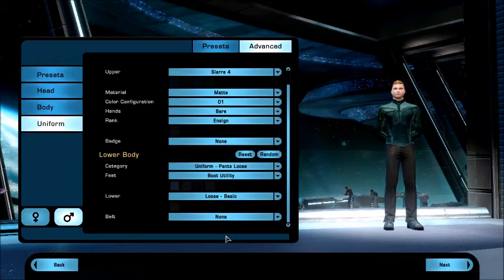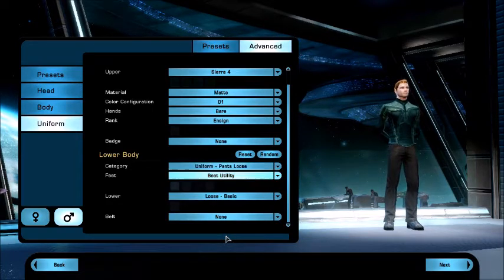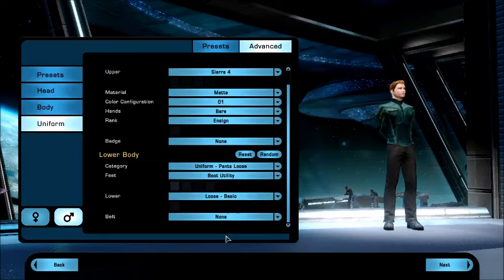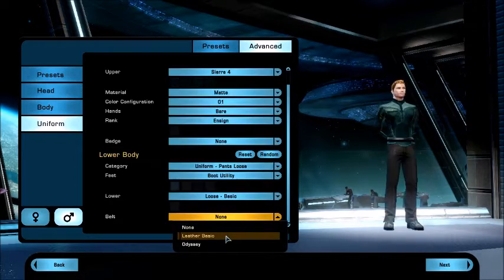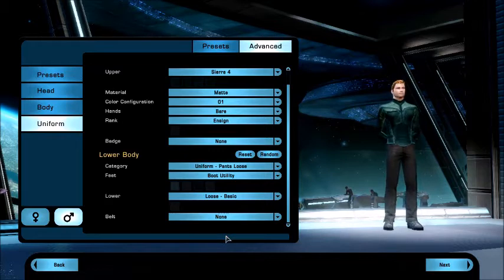Perfect. Lower body, uniform pants loose. I'm totally okay with that. Feet, boot utility. Okay. I'm okay with the utility boots, that's fine. I'm okay with all of that. Belt. Picking a belt makes my character disappear. No, I don't want a belt. Okay. So here is my Terran. Okay. Next.